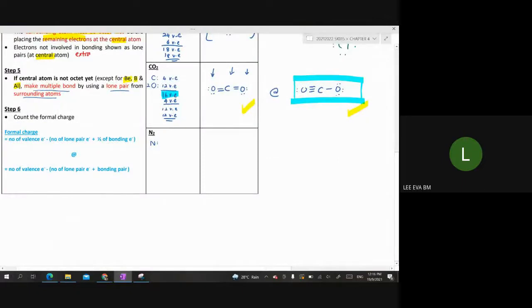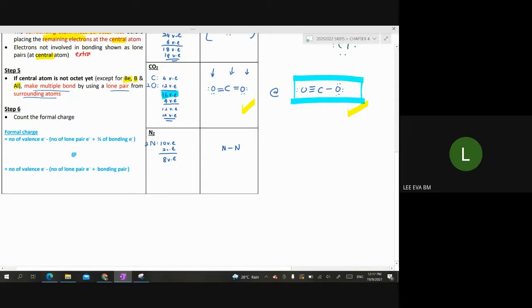Okay. Last one, N2. Tadi kita pun guna dalam tunjukkan covalent bond kan, nitrogen. But now using Lewis structures theory also we can use. So nitrogens, there is 2 nitrogens. That means 2 times 5, we have 10 valence electron. But in this case, we have no center atom. Sebab 2 atom saja, tak ada siapa yang center. Okay, so nitrogen, nitrogen. And there's only 1 single bond, so 2 electrons. So left with another 8 valence electron.